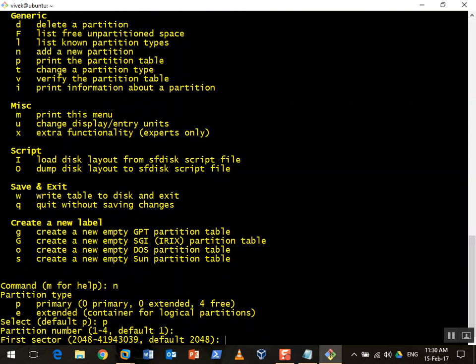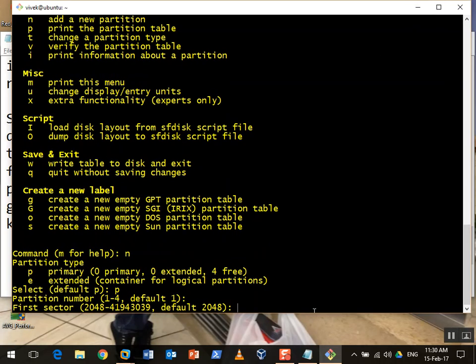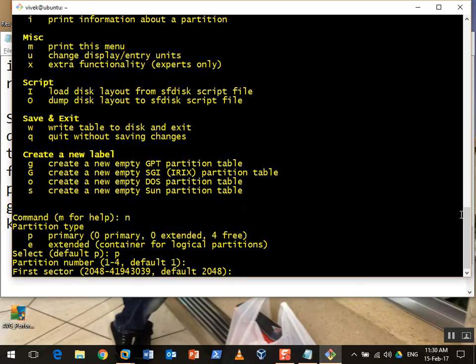In Ubuntu 16 or Red Hat 7 and above, there has been a slight change in the functionality of the fdisk command. Before Ubuntu 16, it used to work on a cylinder basis; the partitions were controlled in terms of the number of cylinders.